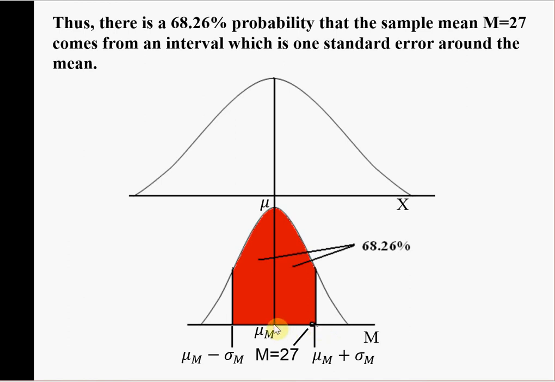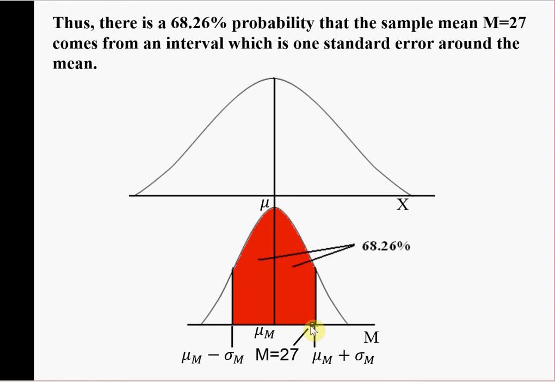Okay. Now, from the mean to the upper bound is half of the entire interval. Half of the interval is one standard error, right? Since we said that this interval is one standard error below the mean, one standard error above the mean, the whole width of the interval is two standard errors. Therefore, half of the interval is one standard error. From the middle point to the upper bound is one standard error.